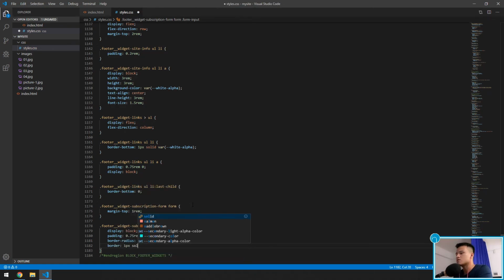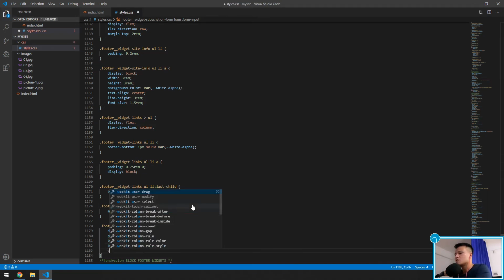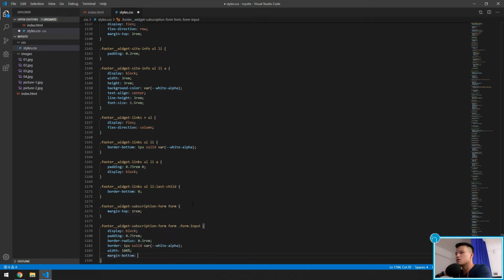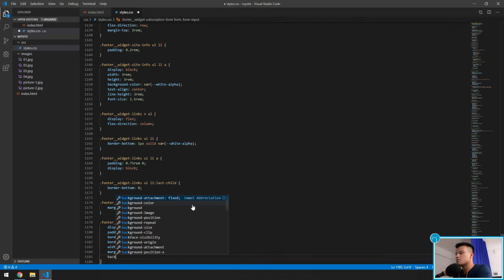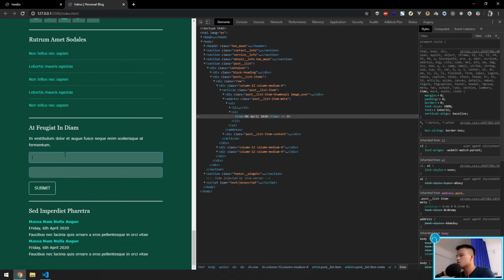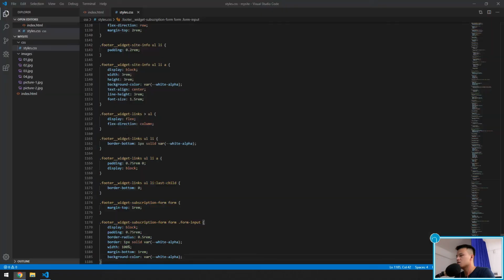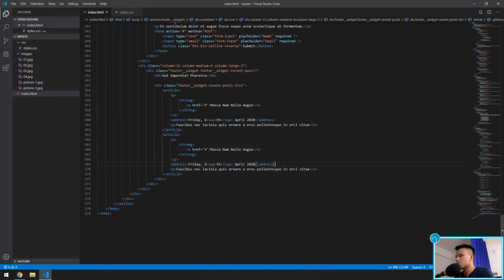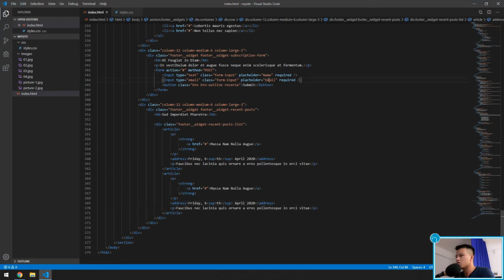Border equal 1 pixel solid white alpha. Width 100%, margin bottom 1 rem, and background color I set it to white alpha, so that you can see we have the nice input here. Okay, but how about the placeholder for the one?